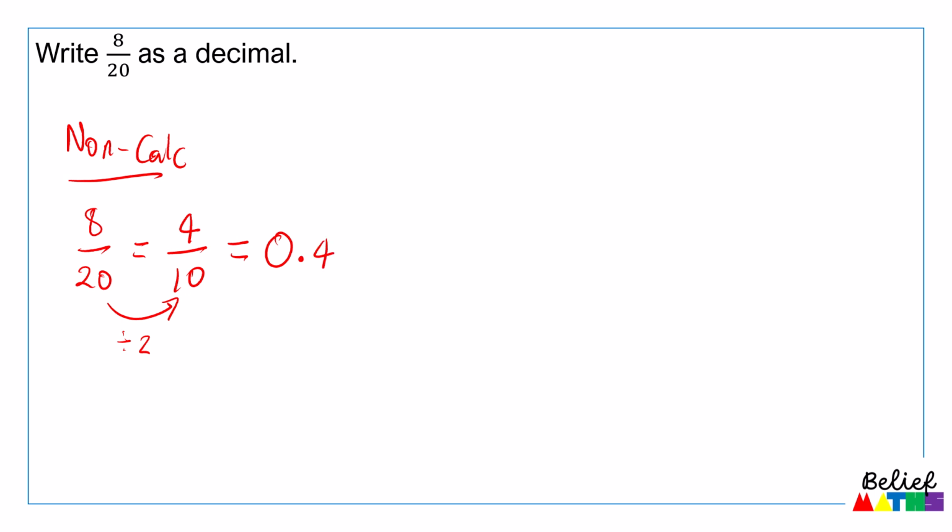Dividing by 10, 100 or 1000 is much easier, which is why we aim to get it to over 10, over 100, over 1000. Now, if this was in a calculator paper, all you have to do, if you have the correct calculator, is put it into your calculator. Now, this may seem obvious, but it often comes up with questions, and then students use a non-calculator method. So it's really important that we remember that on a calculator paper you can just put that in there and it'll convert it for you.